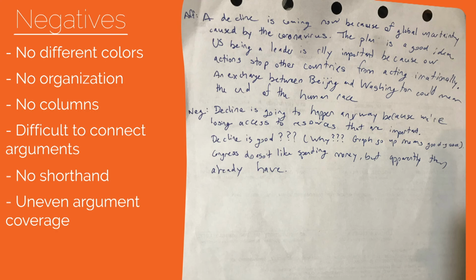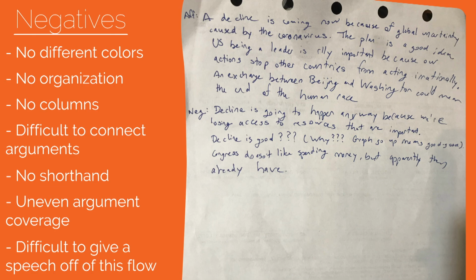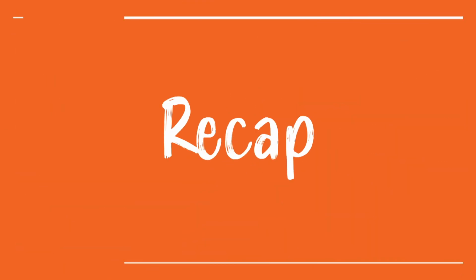So I would say that if this person were giving a speech, say the 2AC, they would have a lot of difficulty on this sheet tracking which affirmative arguments they need to extend, which negative arguments they need to respond to, because it is simply far less clear than the other flow that we saw as an example. So hopefully that all makes sense to you.